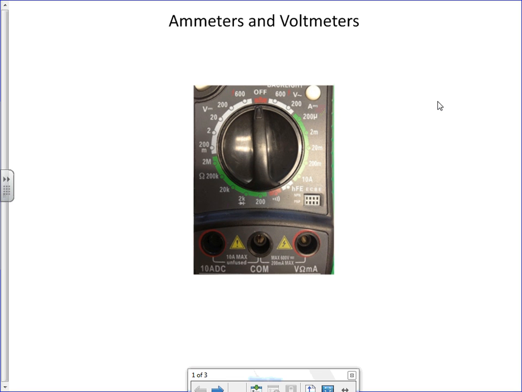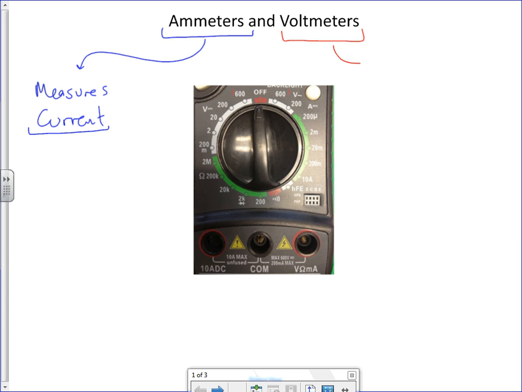First of all, important to talk about what each of these is for. An ammeter measures current. People want to say measures amps. That's sort of like saying measures seconds, right? We actually say, well, we want to measure time. We don't really typically talk about the units of the thing we want to measure. We talk about the quantity itself. So ammeters are devices used to measure current. All right, voltmeters, a little more straightforward. They're used to measure voltage.